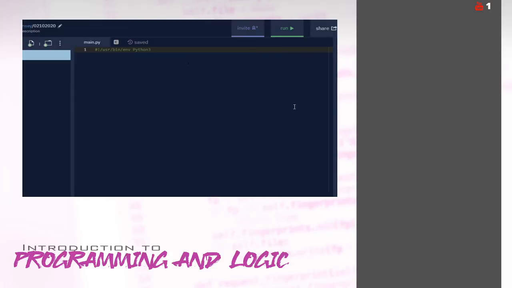Now the fact that it's in a Python 3 environment in our repl.it development environment is beside the point. We're getting into best practices, so we want to make sure that we're including that shebang. Because, you know, when you get on a system in the real world that is a development environment, you might have both versions of the language on there, and you want to make sure that you're including the right version of the language that you're working in. So we're working in Python 3.